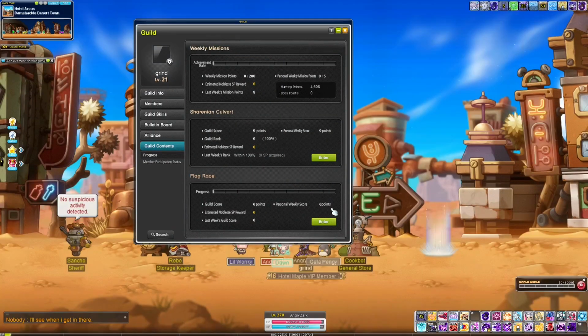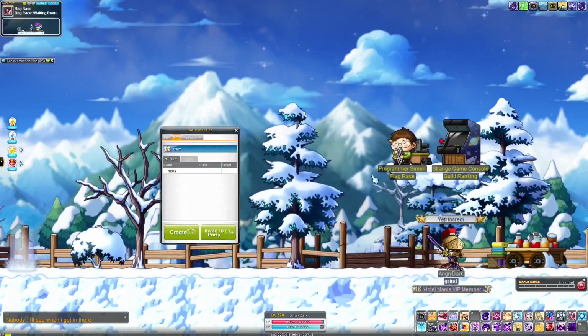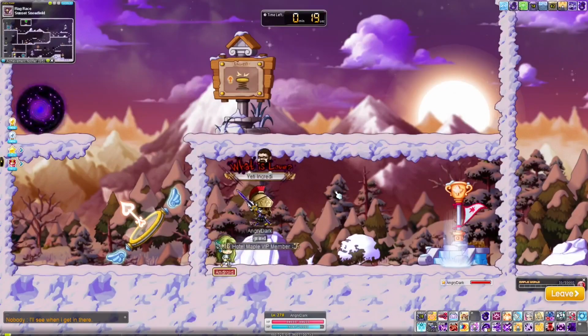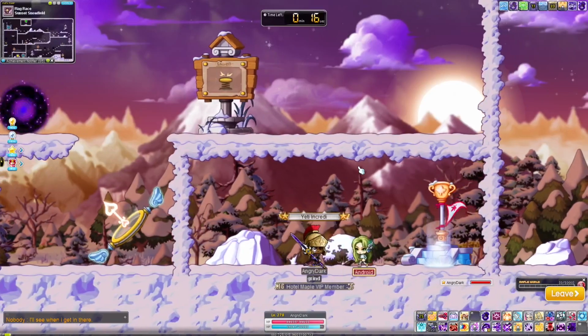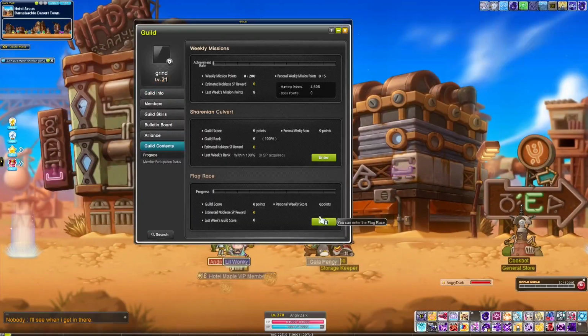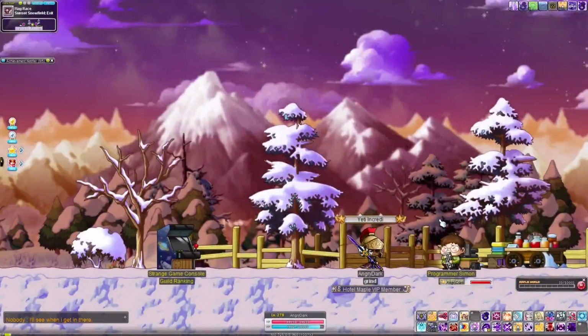Moving on, there are some really nice flag race changes. You can now enter flag race at any time and there's no waiting time on entry, so you can retry very quickly. You only need 1k hunting points or 40 boss points to enter flag race, which means you only need to kill either 1k mobs or kill bosses up to CRA 3 doors.